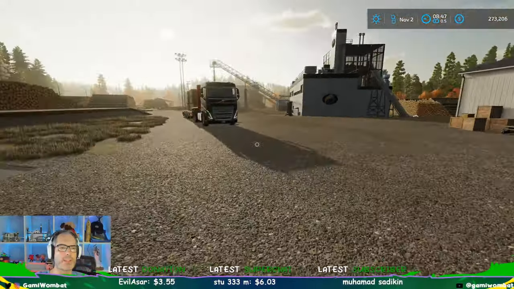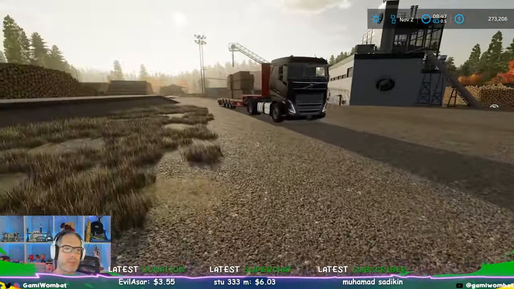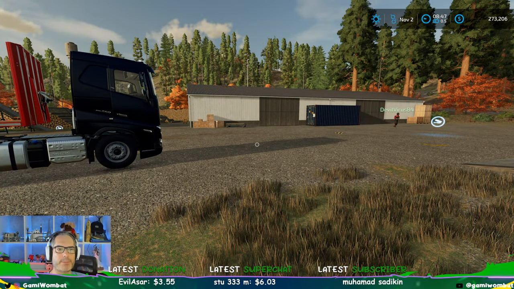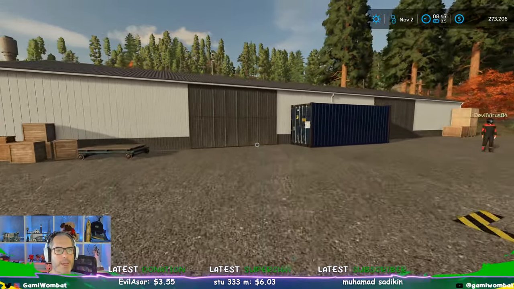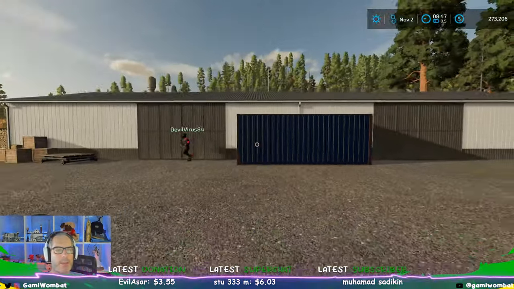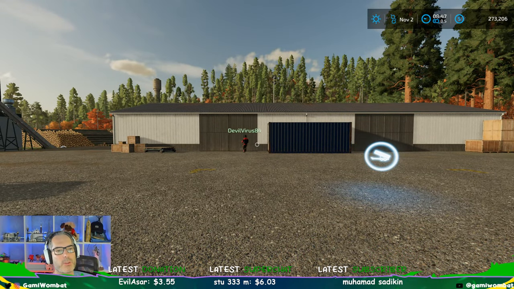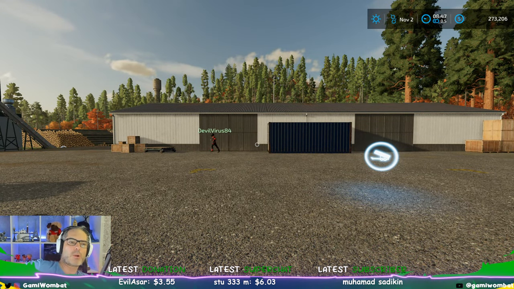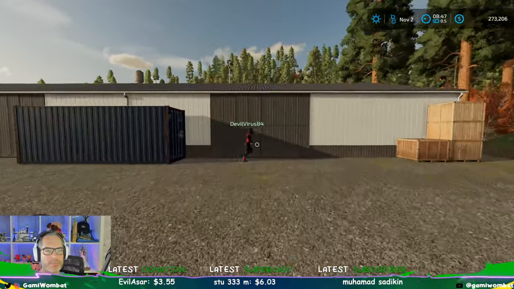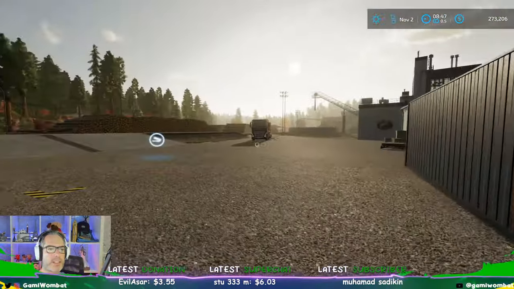So this place is the container yard. What you do here is you go in the shop, you buy a container. Right. And you basically bring over... I think you can open these doors. And you bring a container over to where you have your logs. You load the container up with logs and then you ship them off and make money. Which is pretty cool.